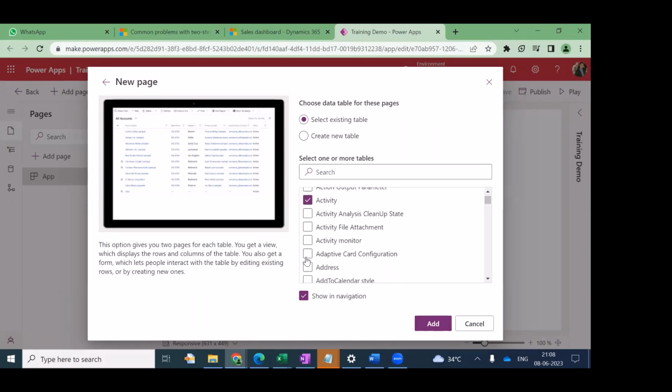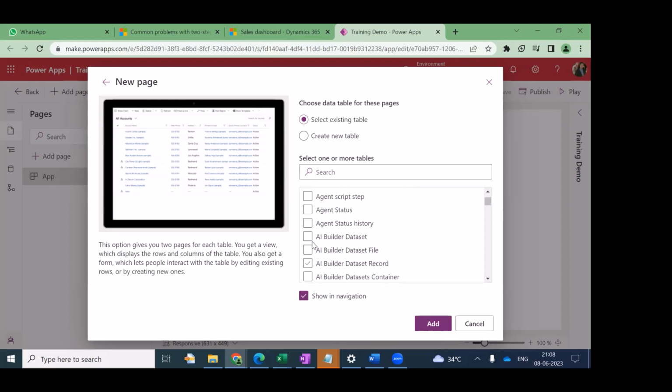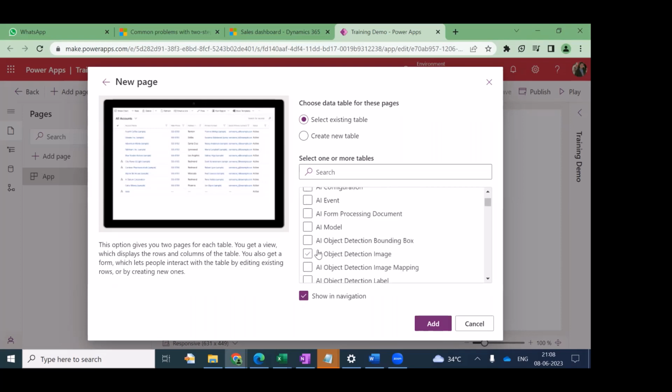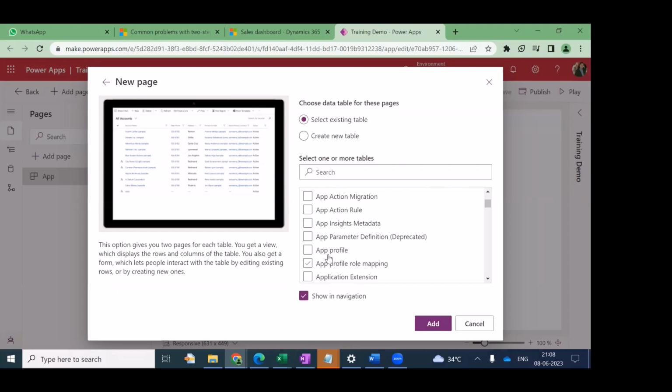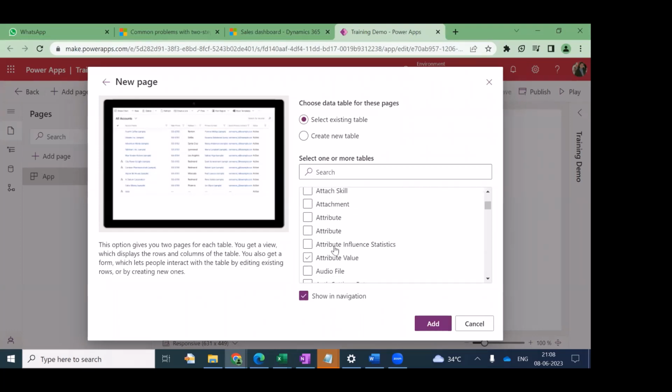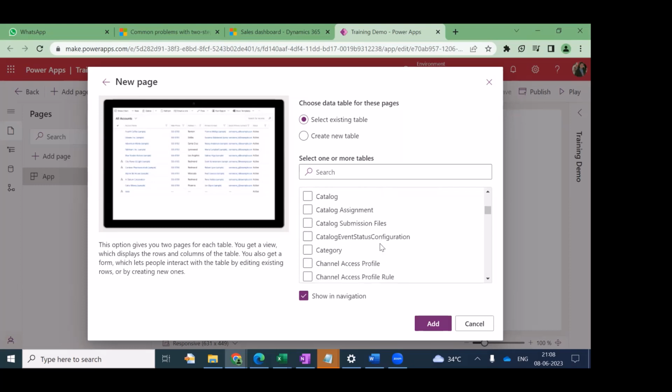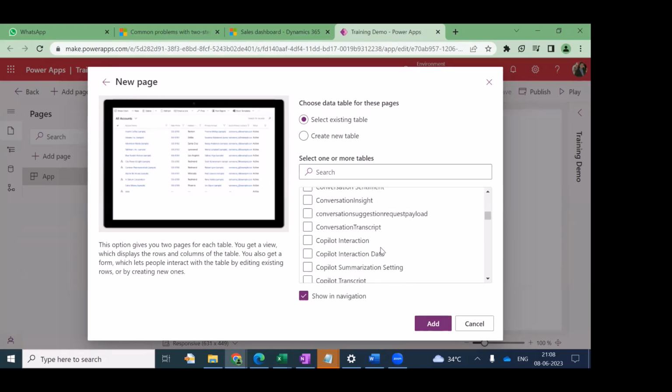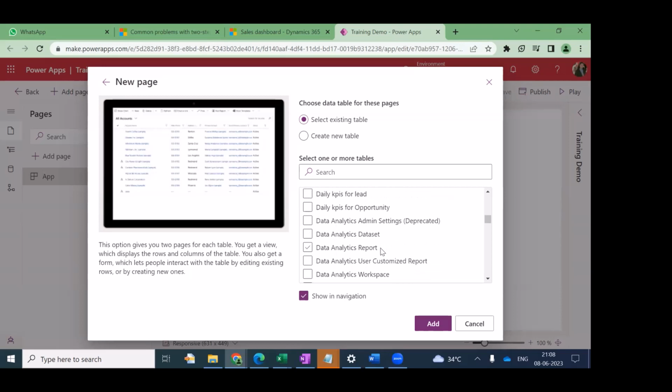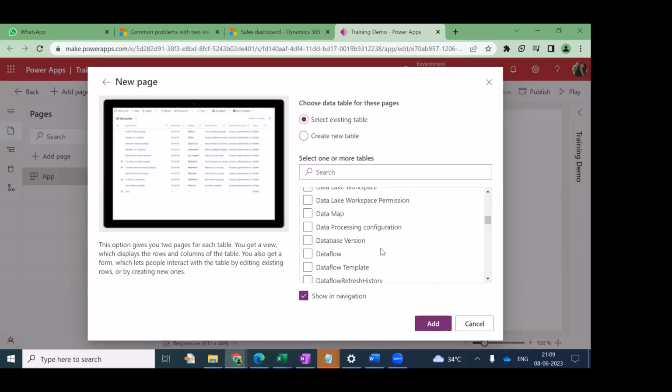I'm selecting activity. I'm selecting address. These all are what we call, what is these list? What we are selecting here? Entities, correct. So we are selecting entities. So now I'll select opportunity, case. Case comes under the service module. Account comes under the sales and service, both the modules. So I'll select case as well. And these all are out of box entities called OOB. OOB means out of box, means provided by Microsoft. Clear?